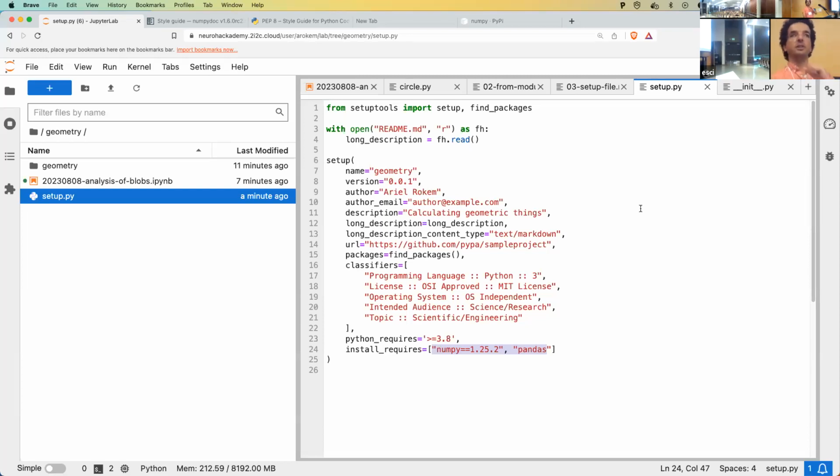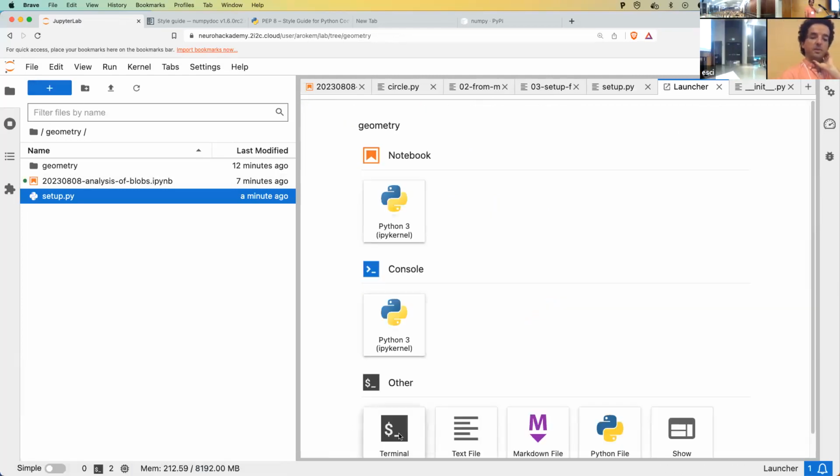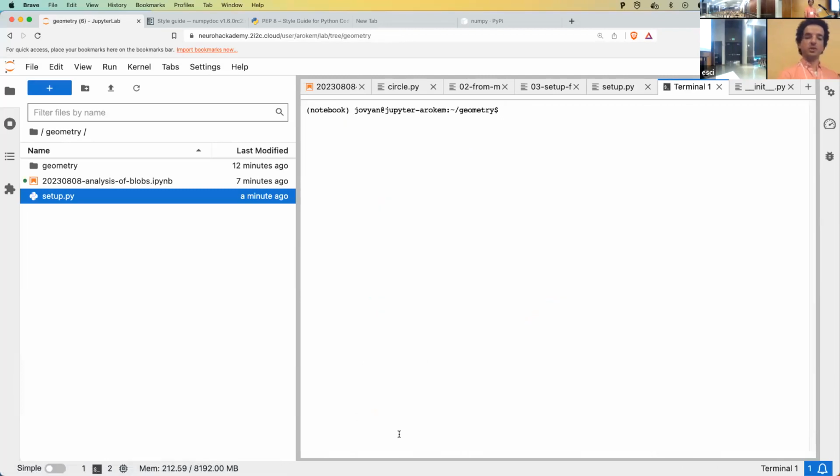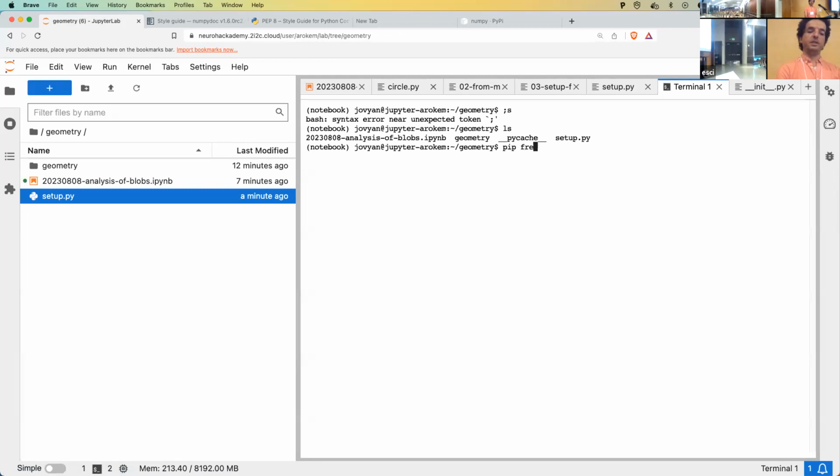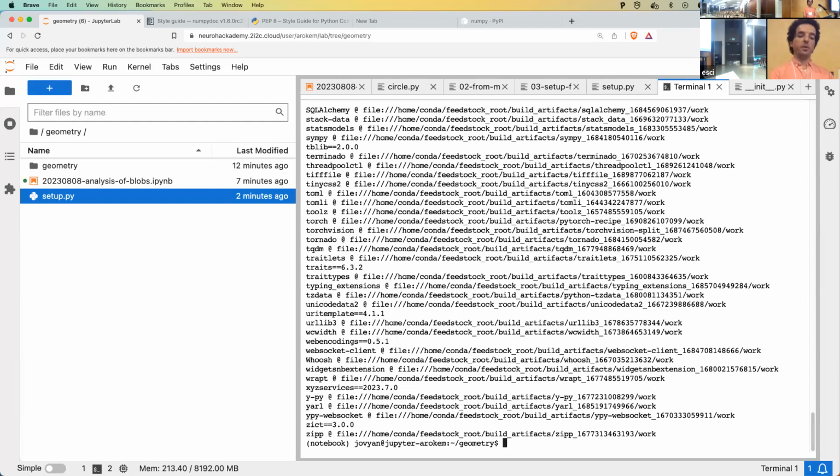I'll show pip, which is the Python package manager, in just a second. Pip can generate for you a list of the dependencies that are installed into your environment. I'll show that real quick here in the terminal. We'll come back to the terminal in a second. Pip freeze shows you what all the things are that are installed in here. It's showing it in a really annoying format though. There's probably a better way to do this because it's showing me all these hard-coded file paths.